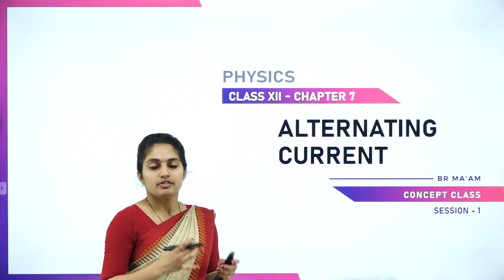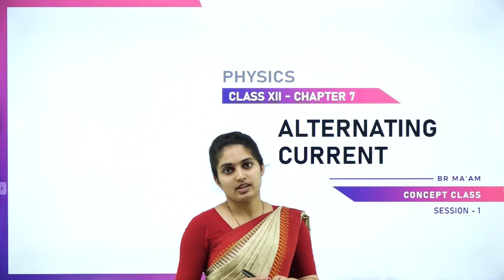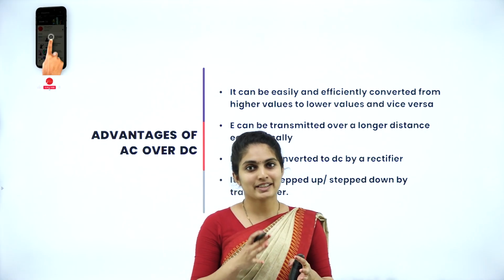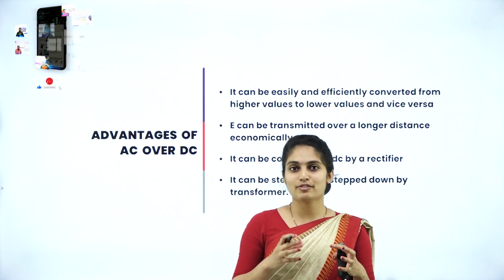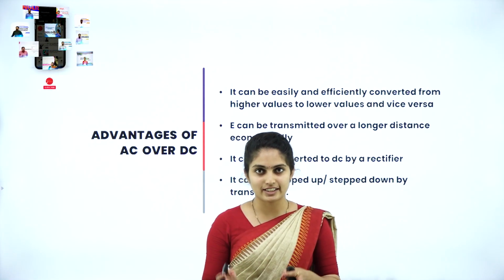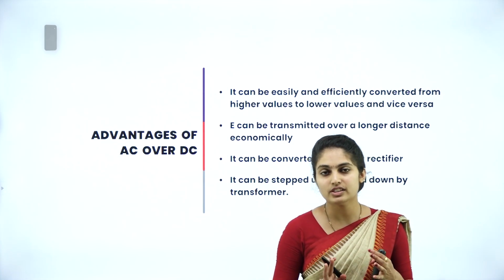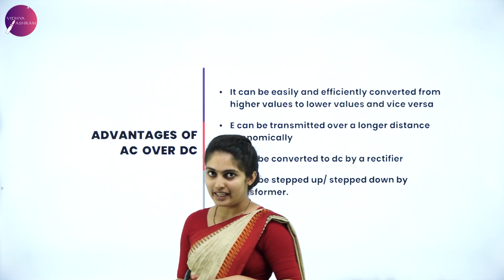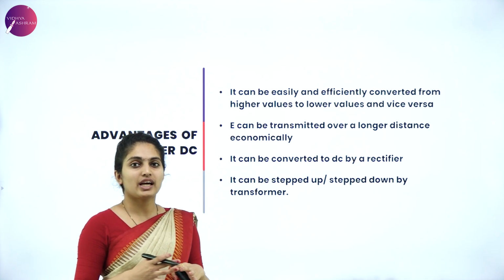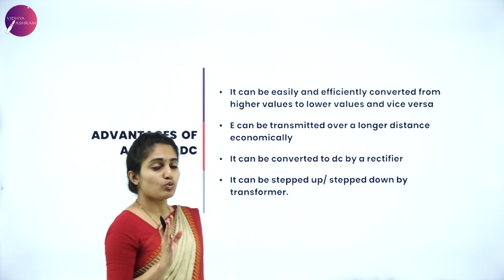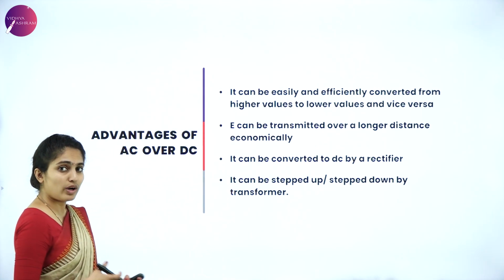Before this, we will have to know the previous chapter, that is electromagnetic induction, out of which we read about alternating current, that is the AC generator, why it is used, the one which converts mechanical energy into electrical energy. So you have derived an equation for an EMF. So what exactly are the uses or the advantage over DC?